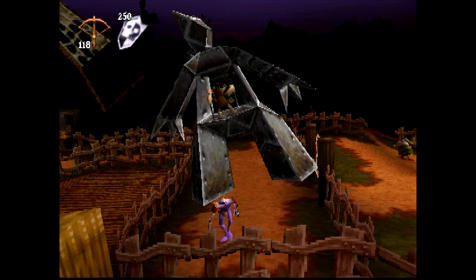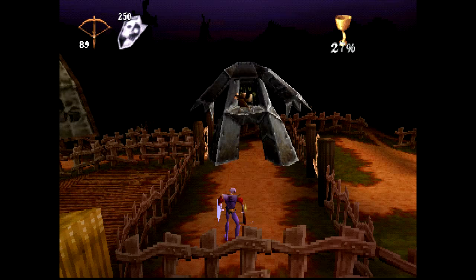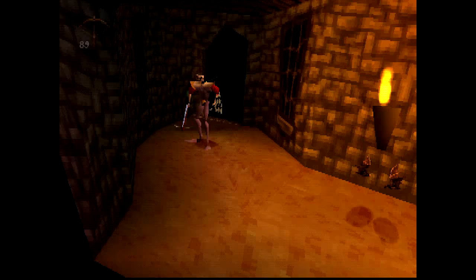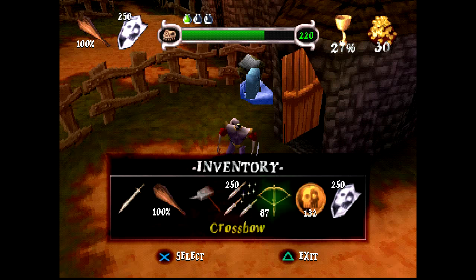Alright, pull it out the back. There we go. Now we got the moon ring. We can now get in that door. Right. And we have the club and the bathroom. I'm scared something bad's gonna happen.